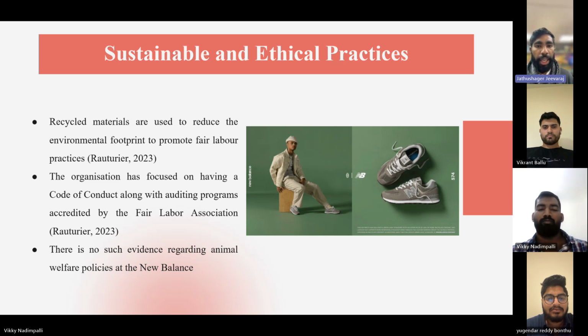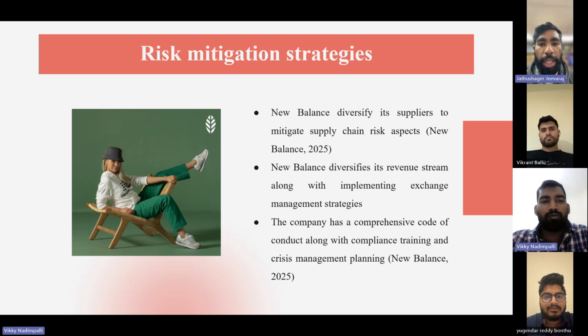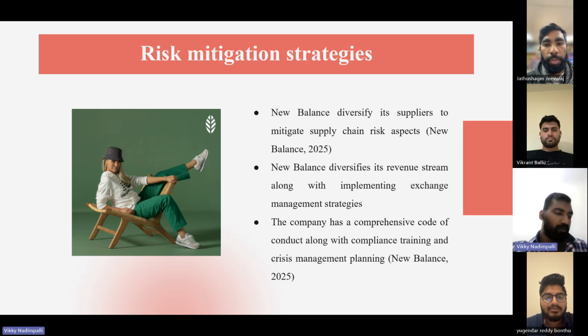Then next slide, risk mitigation strategies. New Balance diversifies its suppliers to mitigate supply chain risk. As we said before about supply chain risk, we can have many risks. In this criteria, we can have some fluctuations in the profits, and in some cases we can't get the profits because of supply chain risk.